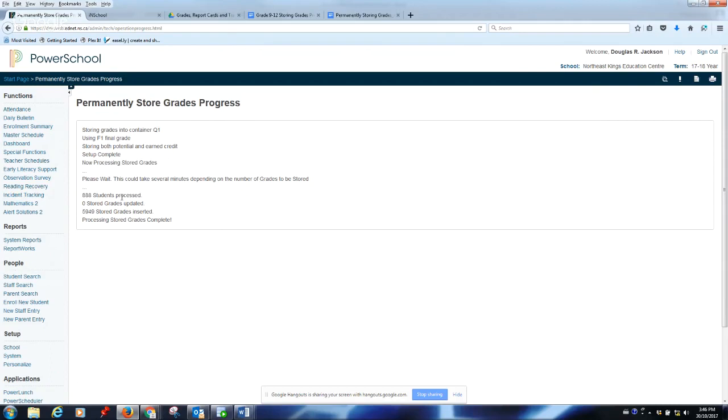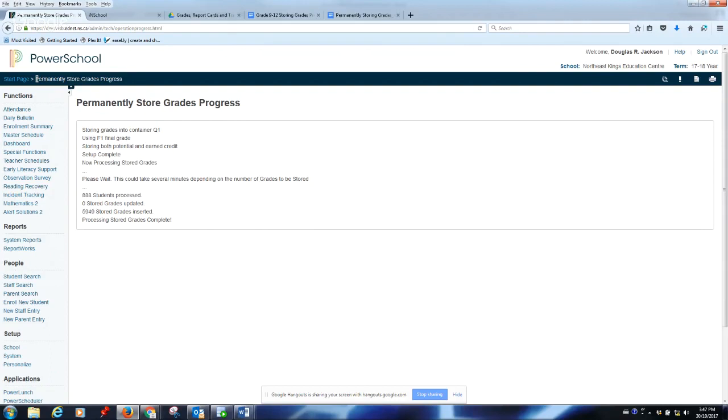And if you forget it, it becomes a massive mess. And sometimes you don't pick up on those. So there's often a better way to deal with it. So we can talk about that when I get into the next part. So don't store again in a term without chatting with me beforehand. Because maybe the best way to do it, if you know you messed up, is just to go in and I can delete all the previous records, and then you can start afresh, and then you know what you're dealing with. All right. So any questions on the permanent store grades process?